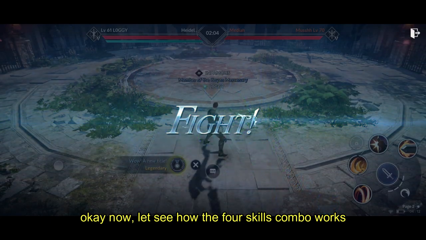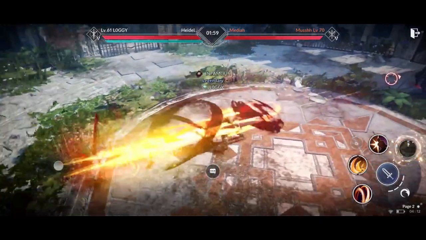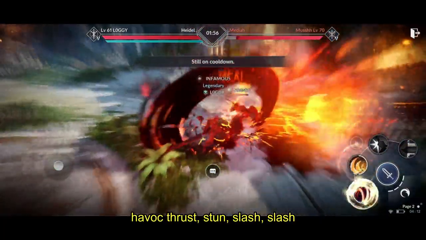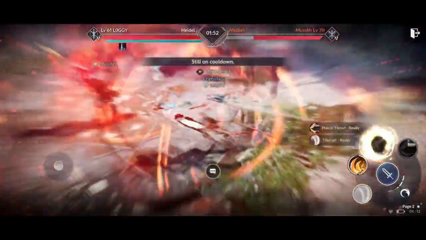Okay, now let's see how the four skills combo works. Havoc Frost, Stun, Slash, Slash, Boom! Oh, he's gonna feel that tomorrow when he wakes up.